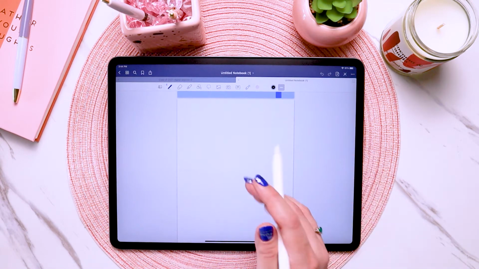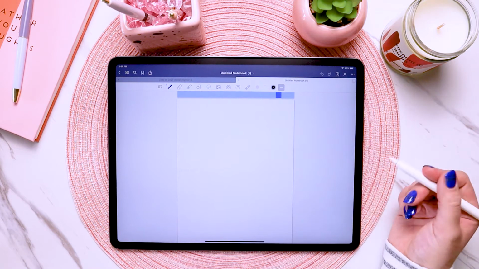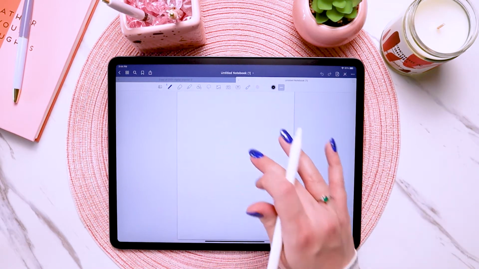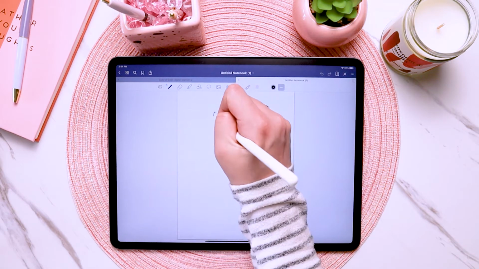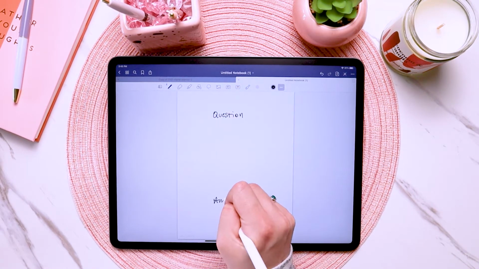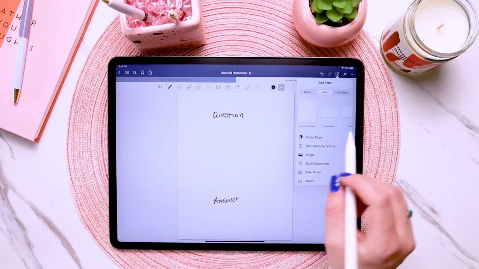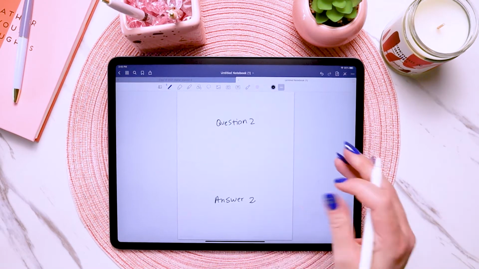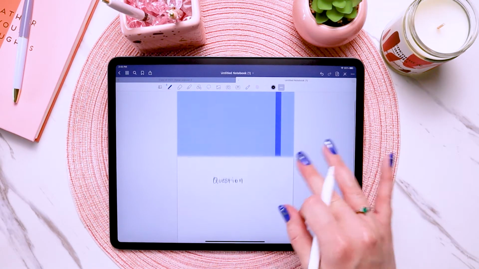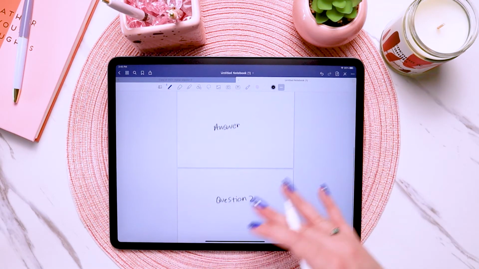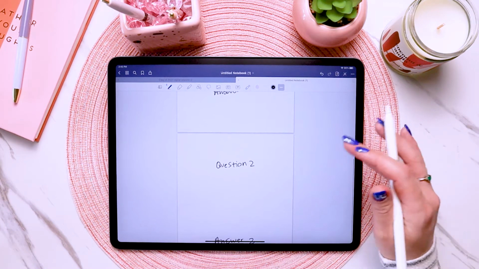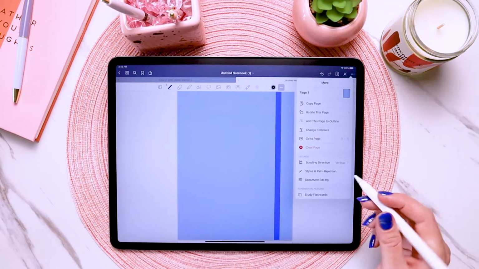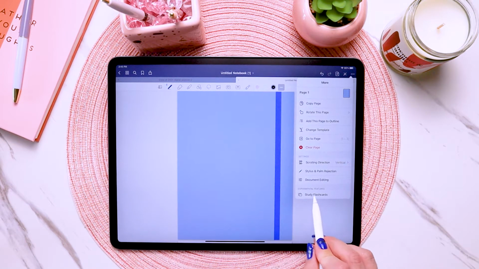And what you can do is, if you're a student or you just need to be able to memorize something and you want to use flashcards, you would write your question and then your answer. So let's just write question, answer, and then let's add a page. So let's just do current template, and it'll duplicate that page. Okay, so I just have an example here so we can get the idea. So you write in all of your flashcards, all the questions, all the answers, and then you can study them by going up to the 3 dots and then tapping on study flashcards.